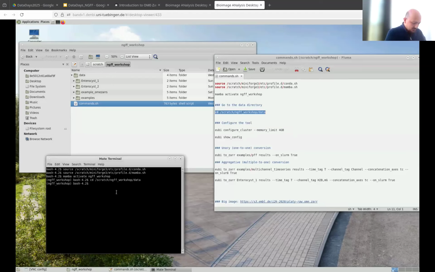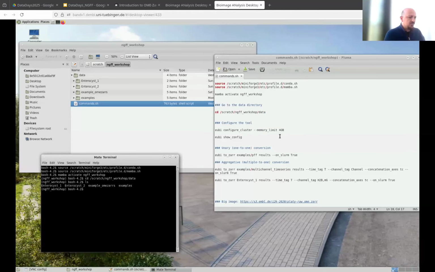Now we are there, and so the tool for the conversion, for this particular workshop, I'm using the tool that we are developing here at Euro-BioImaging, which is called UB-Bridge.